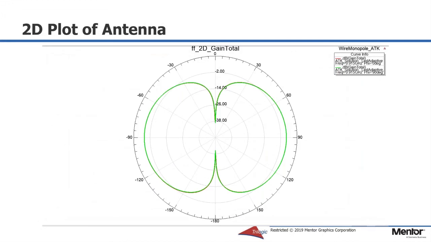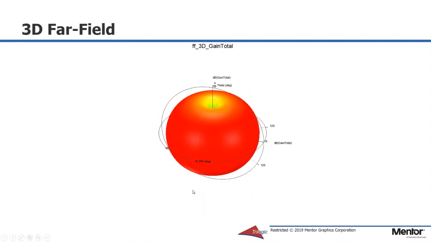Now, here's a polar plot of the simulated radiation. You remember when I started the presentation with that orange donut-looking orb with the 2 holes in it, you can see where the nulls are right here in 2 dimensions. And of course, everyone loves the far field rendering in 3D, and this could be rotated and animated for the sales and marketing group. I don't know if we have sales and marketing people in our audience today, but the visual always helps with these sorts of things.